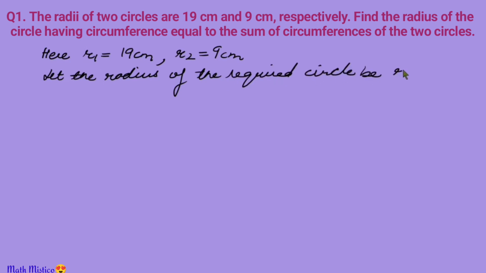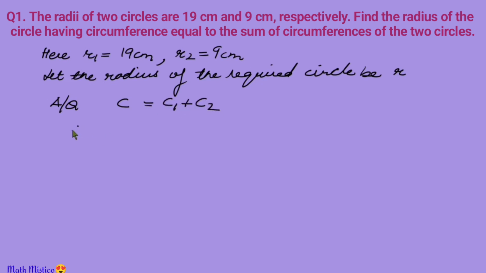You may solve this problem by finding the circumferences of the two circles separately and then adding them and putting it equal to the circumference of the bigger circle. But I have an easier method of doing it that will save your time as well as energy. How? Simply write down the given relationship in algebraic form. So we can denote the circumferences of the two given circles as C1 and C2 and that of the new circle as C. According to this statement, C is equal to C1 plus C2.